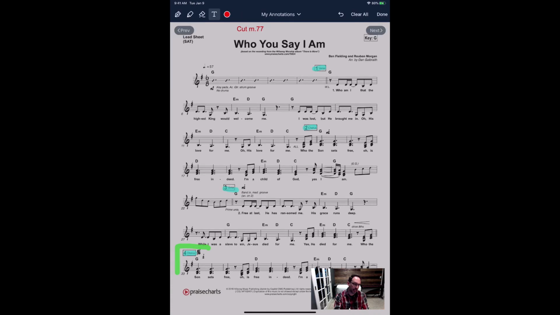So I'm going to come back in here to my tools. I'm going to select purple, and I'm going to get this down a little bit more. Basically, let's say here at the beginning, it's going to be an acoustic guitar groove. The reason the producer needs to know it's an acoustic guitar groove is because they need to tell the video director verbally, hey, this song begins with acoustic guitar.